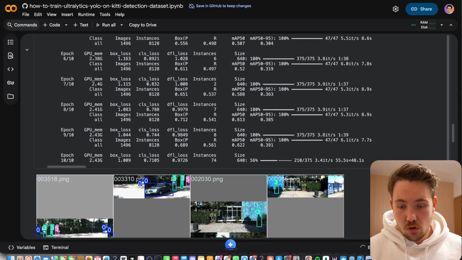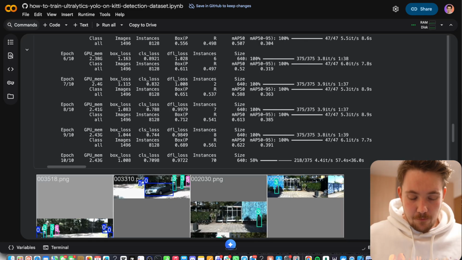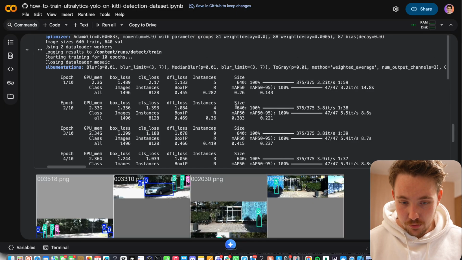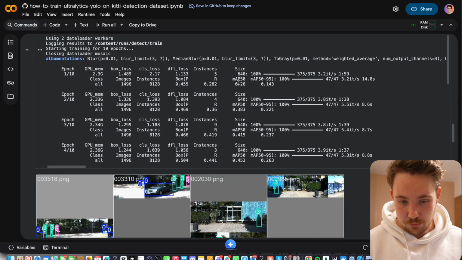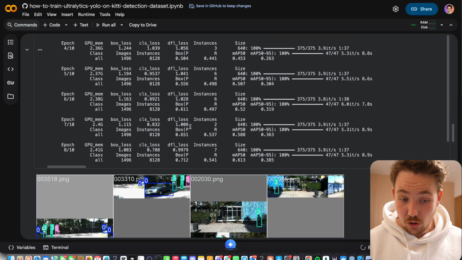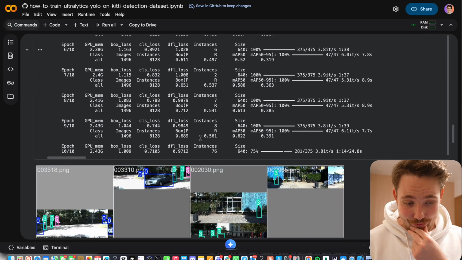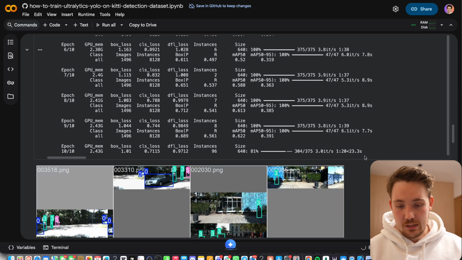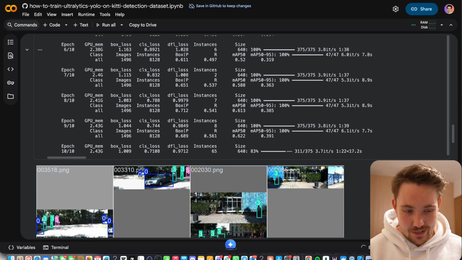So now our model is almost done training here for 10 epochs. And if we just take a look at the results, it is pretty much just going up in the mean average precision, both at 0.50 and 0.50 to 0.95. We also have a precision recall. It's also increasing, but it's still increasing after 10 epochs, so it's not fully converged yet. We probably have to train for 40, 50 epochs, and that will take roughly around an hour.